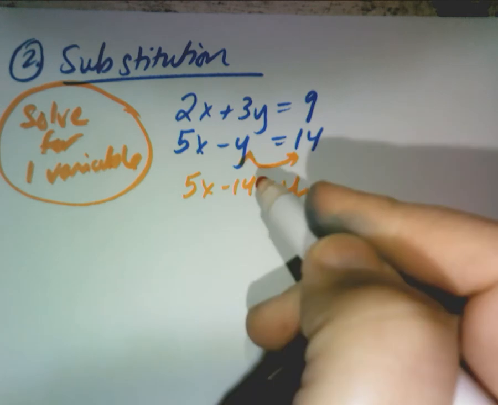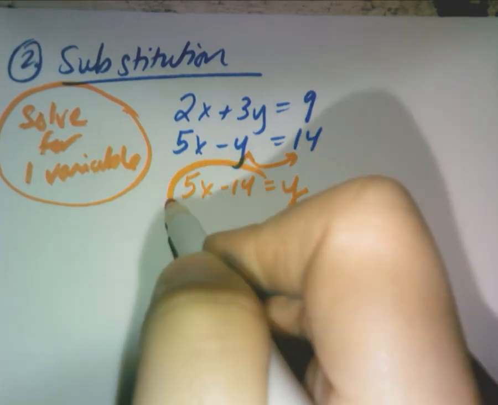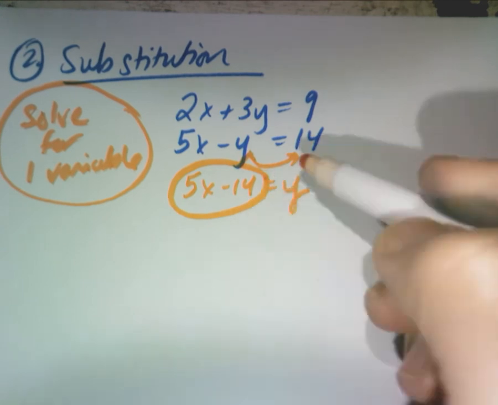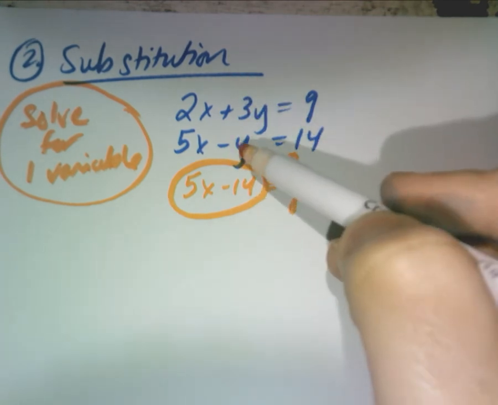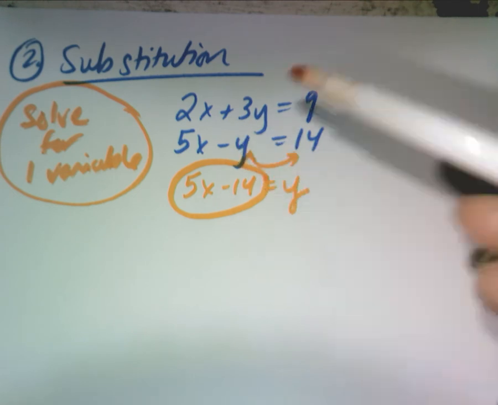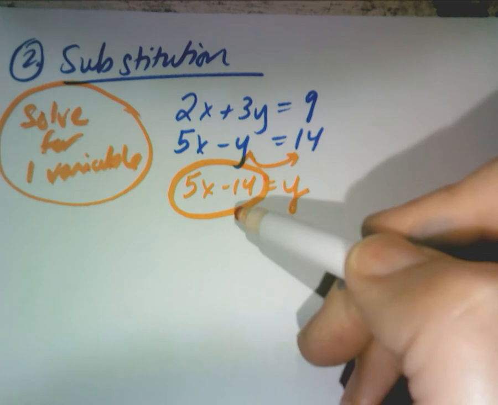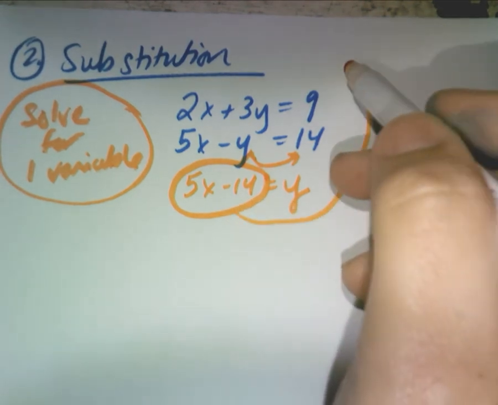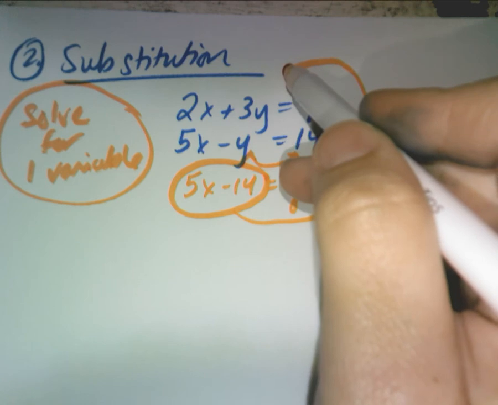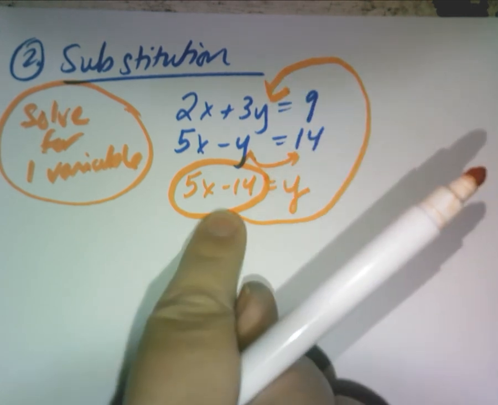Then what you do is, since you solved the bottom one, you take this expression and you plug it into the top, not into the bottom one. You'd get a negative 14 equals negative 14. You just get stupid errors that I see all the time, precious lambs. Plug this into the y or x? Which one? Y, because that's what y equals.